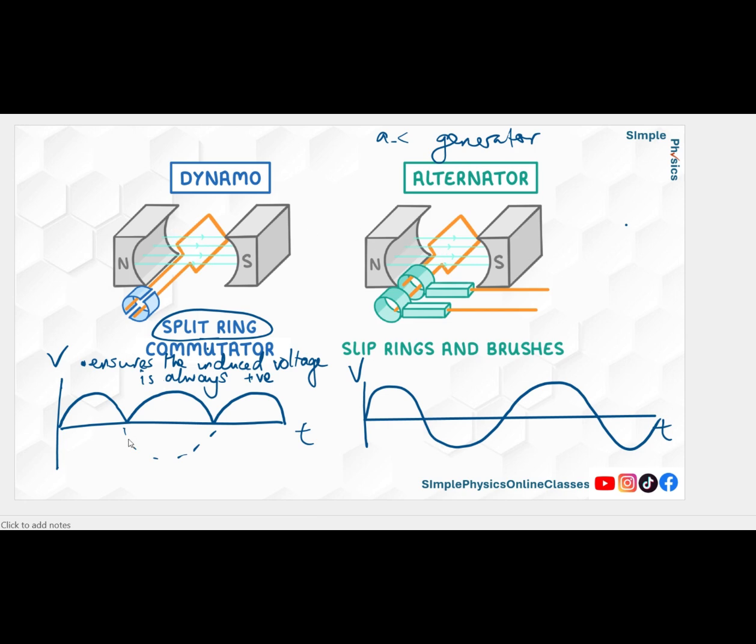And this came up. We even asked you to plot the graph. That was 2023. Will they ask you again? Seriously doubt it. It's quite a tough question. That's probably why the grade boundaries are quite generous actually. So here, rather than going negative, the split ring commutator ensures the induced voltage is always positive. So you get a positive induced voltage and a positive induced current. So dynamo, I'm not expecting. AC generator, quite possibly, because they haven't tested that for a couple of years. And I said the DC electric motor for the motor effect hasn't been tested for a couple of years.